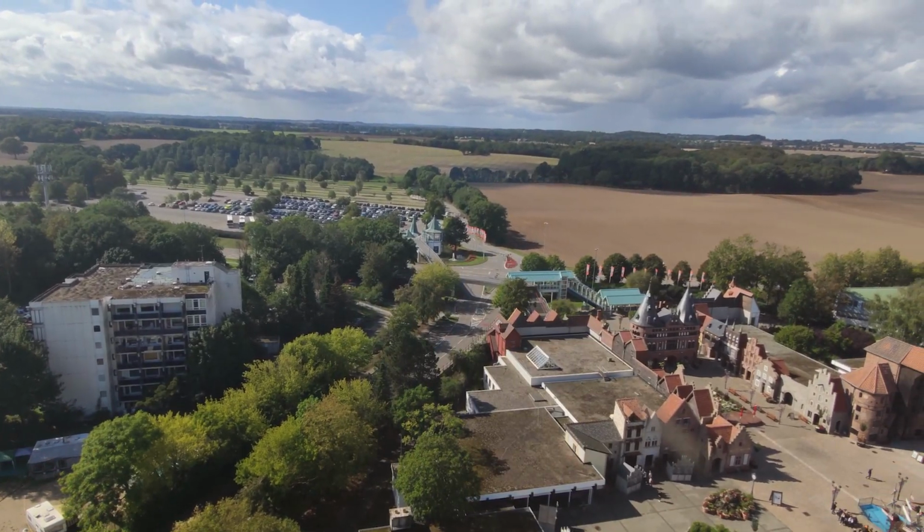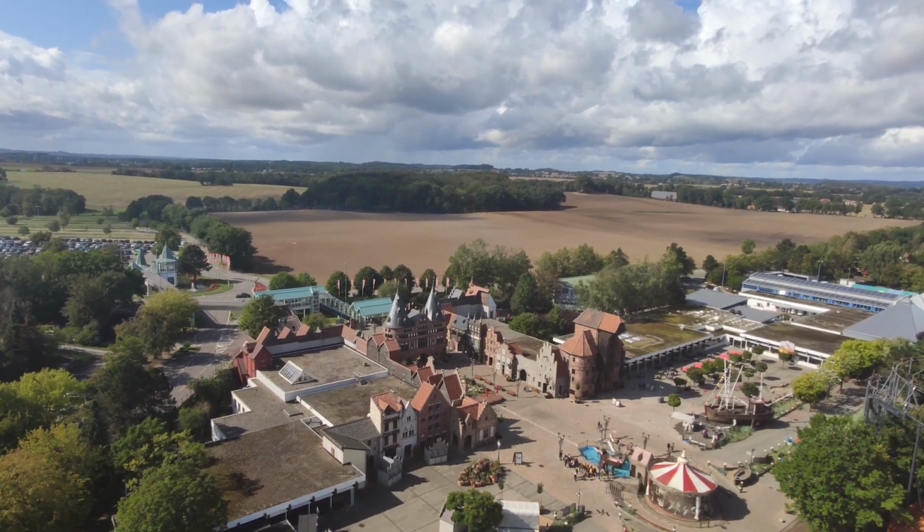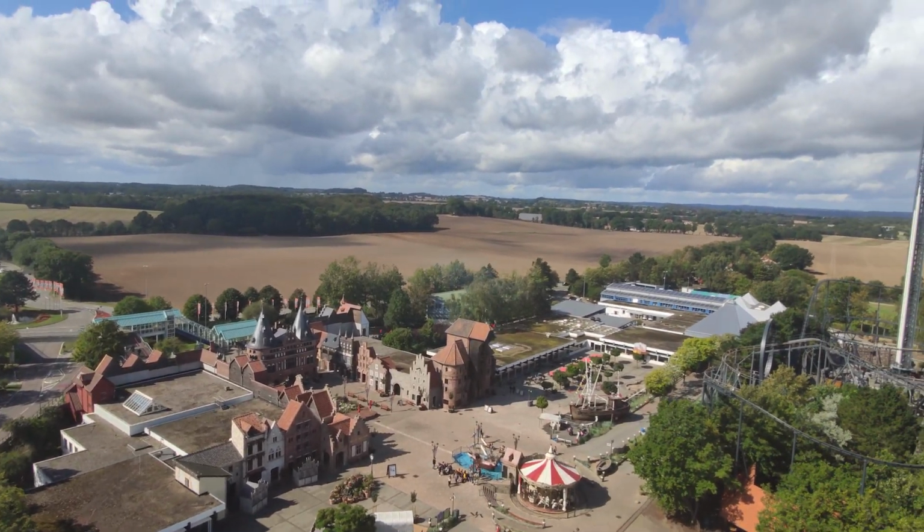It's been a great day here at Hansa Park. Karnan's been great, Novgorod's been great, and the new drop tower is damn impressive. The theming here, it really is something that makes it outstanding though. Turns it from an average park to an amazing one. I really enjoyed my time at Hansa Park, and I'm keen to see what they add in the future, as it's already home to several world-class coasters.